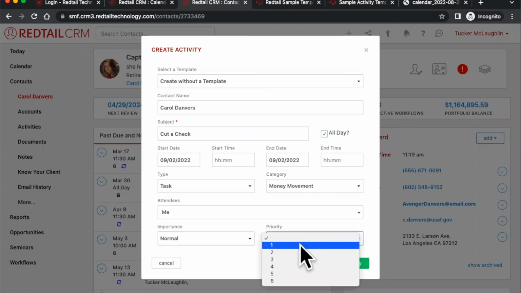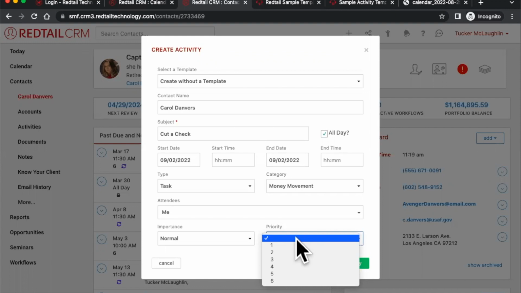And same thing with priority. You have these numbers 1 through 6. You can think 1 is more important and 6 is least important, or you can think that 6 is most important and 1 is least important. It's completely up to you. There's no system effect here either.